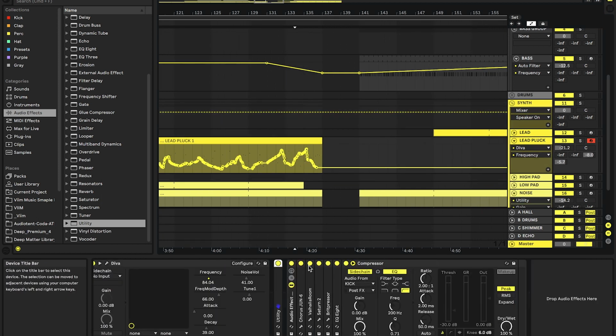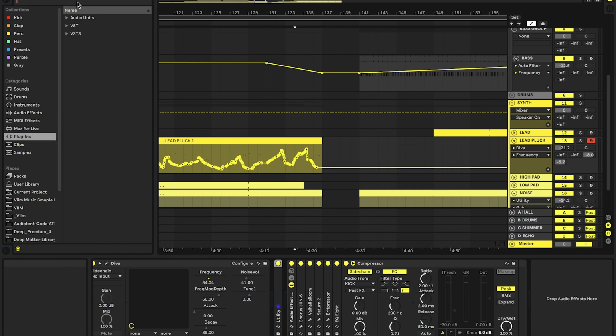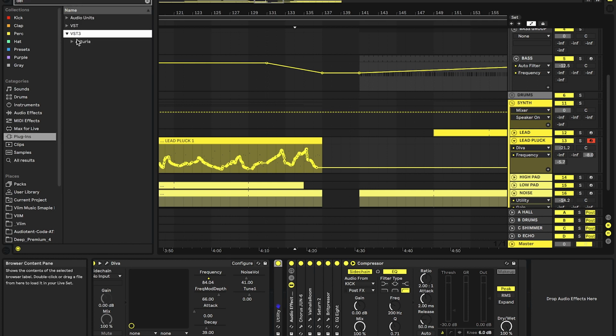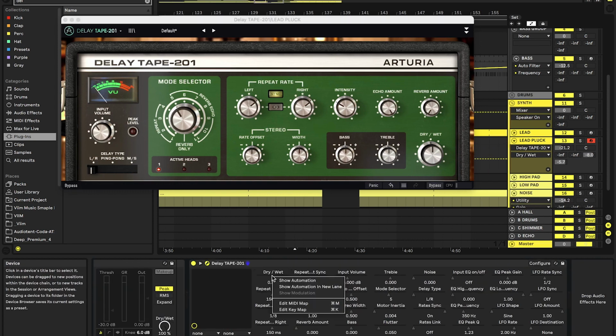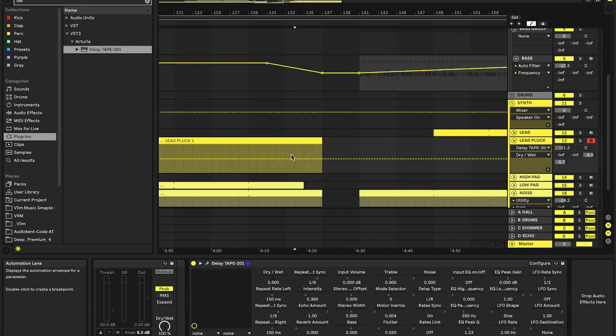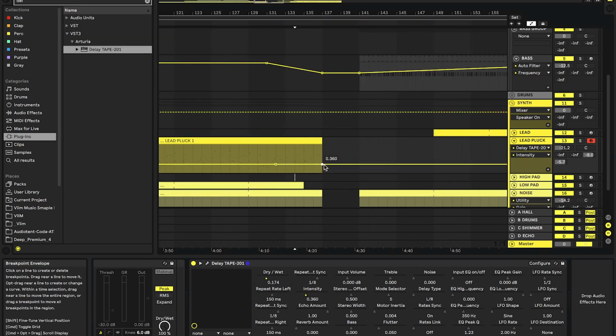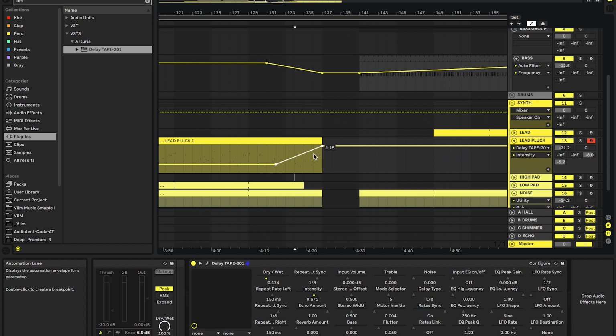One technique that I really liked recently is a bit more of an advanced one, but some of you might know this delay effect from Arturia. It's also an emulation of the analog real-world equipment, and it just has this really nice intensity knob. So maybe we could play around with something like this. I'm just gonna put it in the sync mode here, and let's just try to add this by automating the dry and wet first. And then we can just turn this intensity up here over the time, and I'm gonna show you how this sounds now.